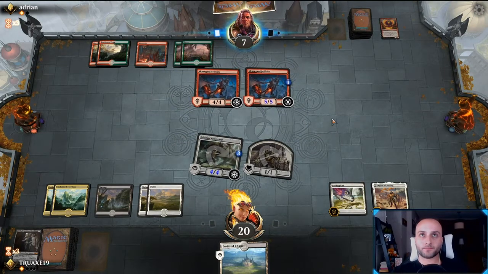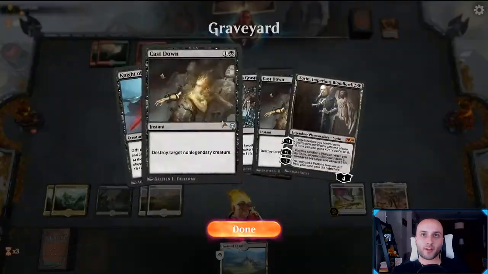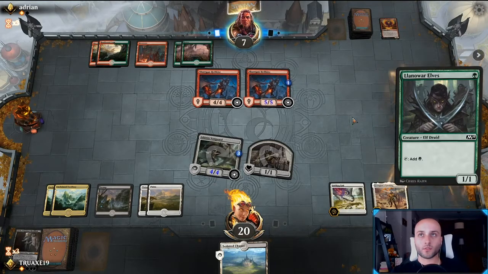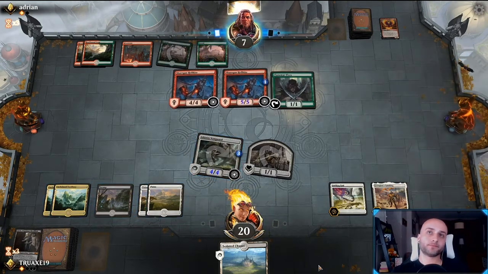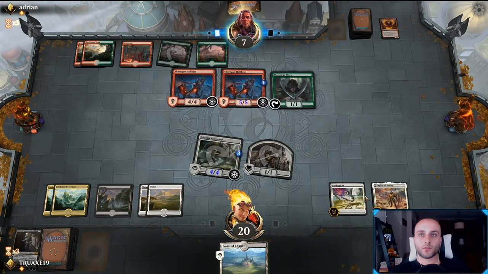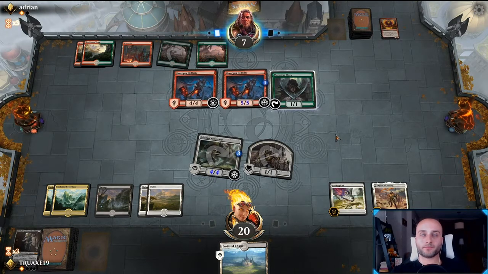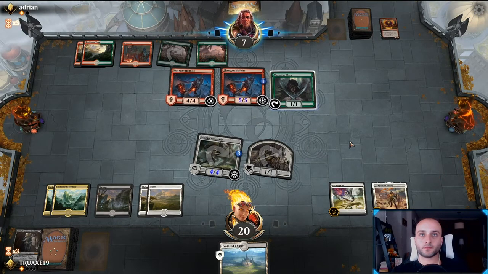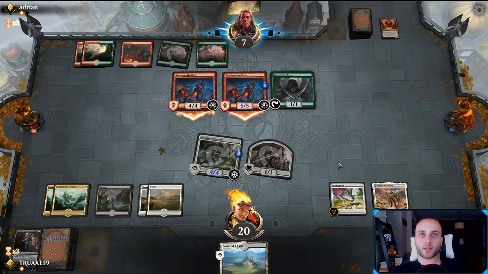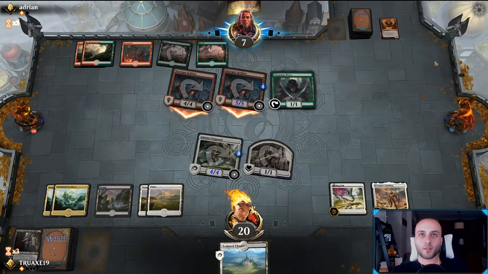We're at 20. What can we find here that's gonna help us? Removal for the Skargans, of course. More Sorins would be nice. Ooh, this is a tough one, though. Getting it for 5. Getting it for 9 here. Okay. Yeah, I mean, that makes sense.